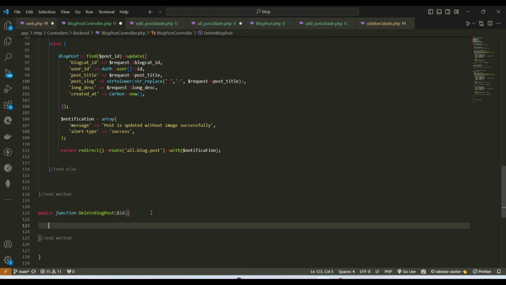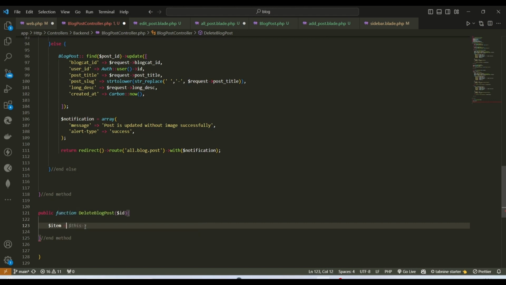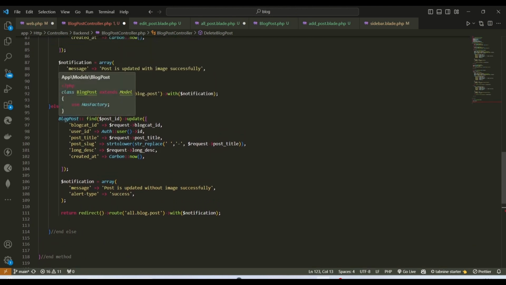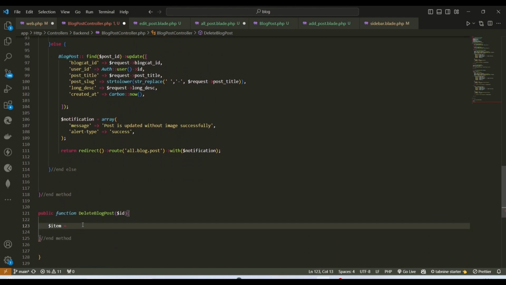So now to delete a blog post, we have to find the requested ID of the particular blog post we want to delete. So we'll take it by this variable item. Item will be equals to the model name of our blog post table.